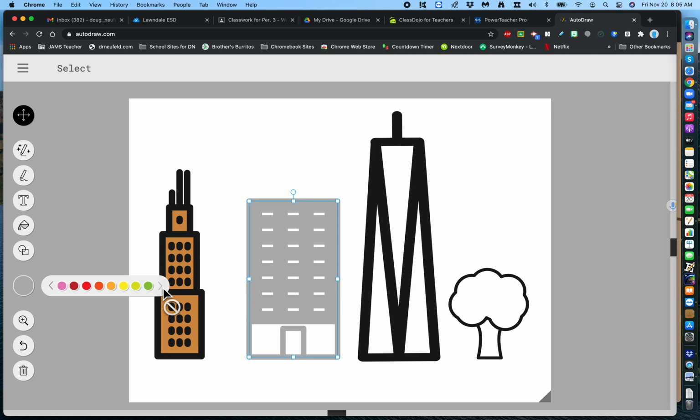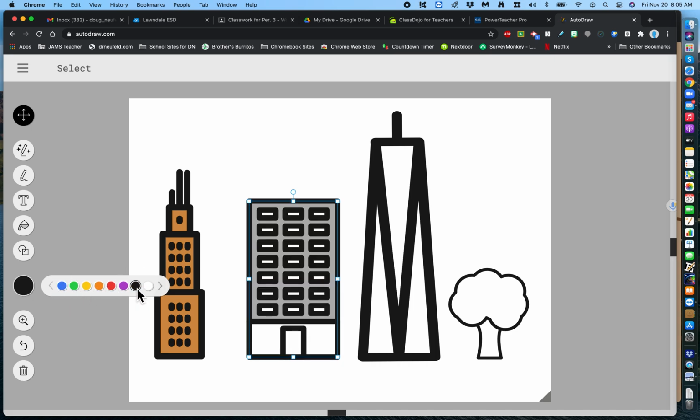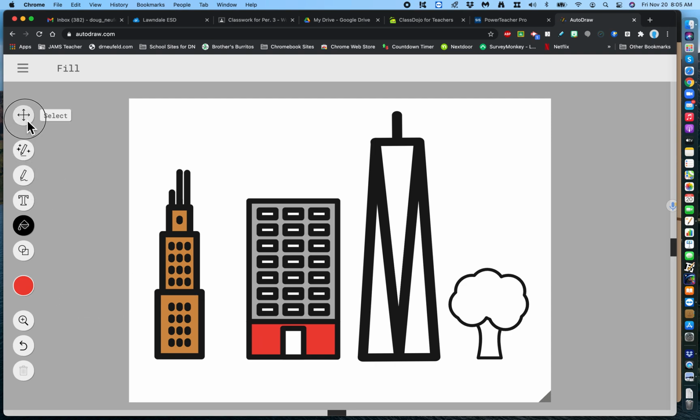Again, I'm just experimenting with this, as you can tell, but I've done a couple drawings. There we go. Now I'm going to do the fill in down here in a different color, like that. And now I'm going to go back to this building and fill in, and I'm going to do it in, say, that color and that part in that color. Now I'm going to do the tree.